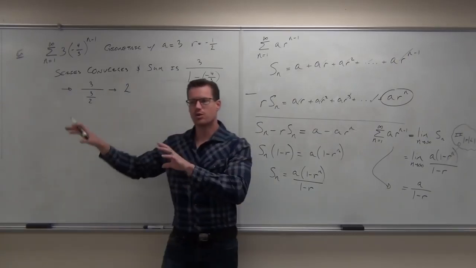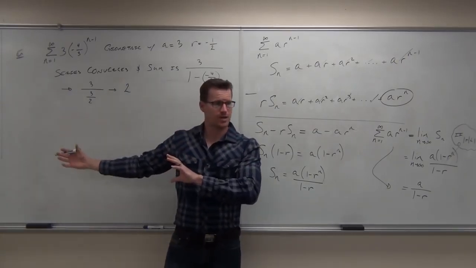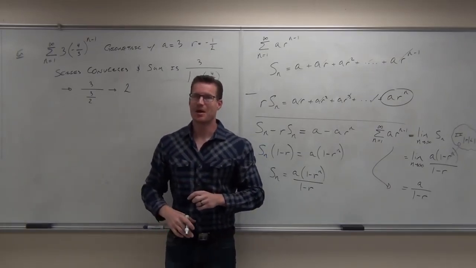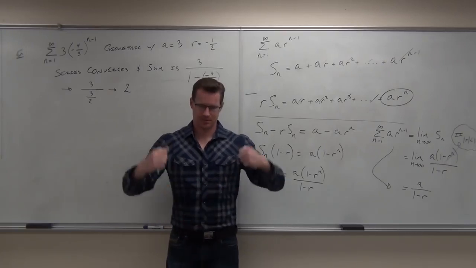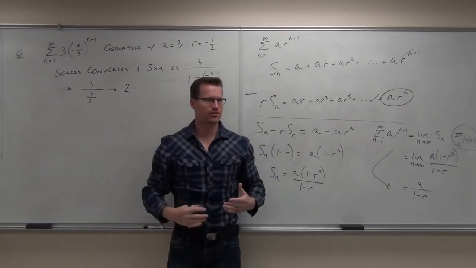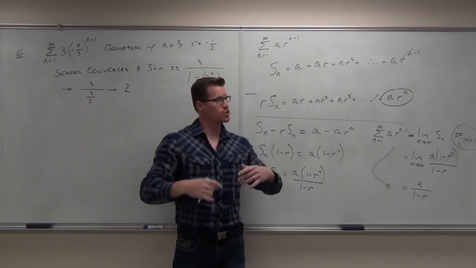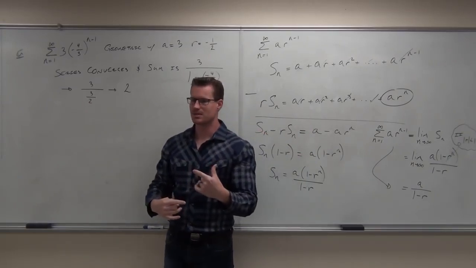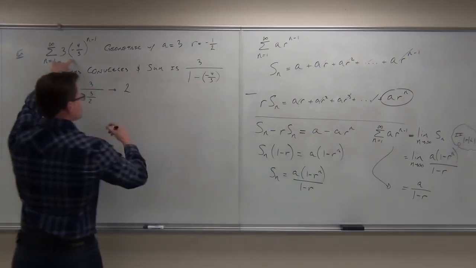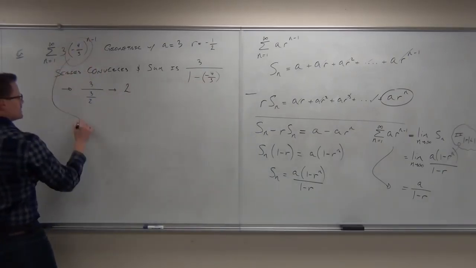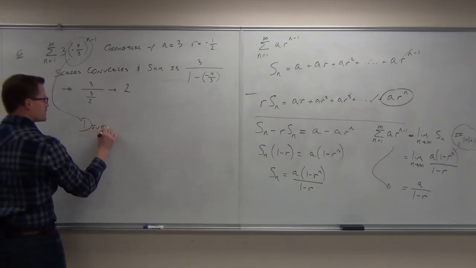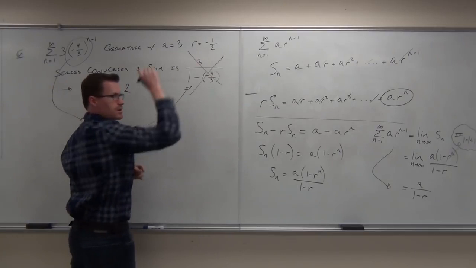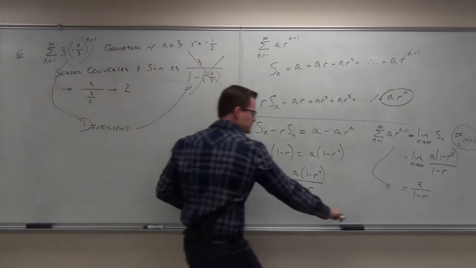Okay? You first show convergence, then you find the sum. You do not do it the other way around. You don't find the sum and say, hey, the sum is this, but the series diverges. That does not make sense at all. Okie dokie. So show convergence, then find the sum if it's appropriate. Does that make sense to you? Yes. So this one, this right here, this would be divergent. Therefore, this would make absolutely no sense to do. Let's move on.